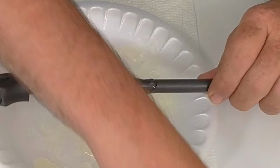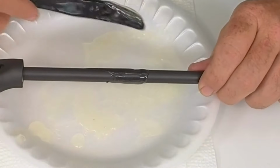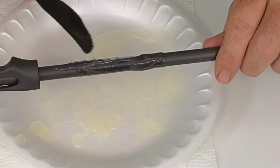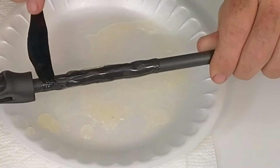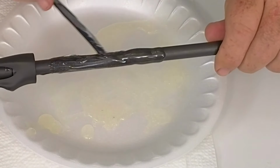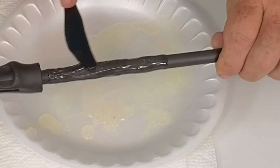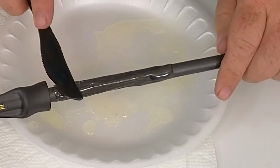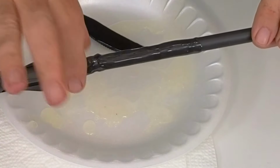Let me check to see if I've gone far enough forward. Oh yeah, I've gone too far forward, but that's fine. We'll clean it up. Okay, so here we go. Let's just get this on here quick and get that front handle on. There we go. Now, remember, this is the first time I've ever done this. I'm just doing the best I can as a beginner, and this is obviously going to get some of this pushed back. Like I said, I do want some pushed back into this hole and really fill that up.